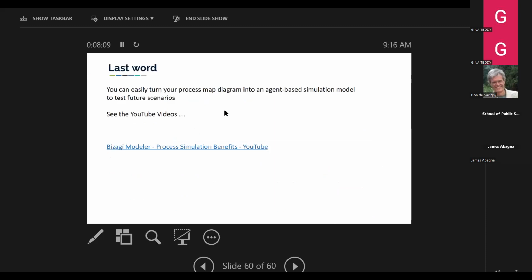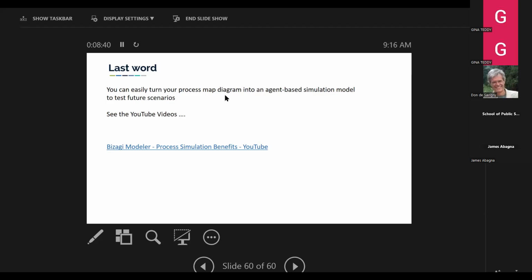And one thing we'll do at the very end, if there's still time, is show you how you can turn your process map into a model. There's a YouTube video, and we could look at that video if you want during this session, a 5-minute video, which shows how you take your process map and turn it into a model of the process, so you can simulate what happens when you run that model in real life, and when you change something.